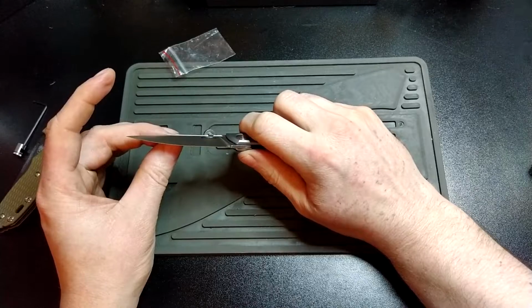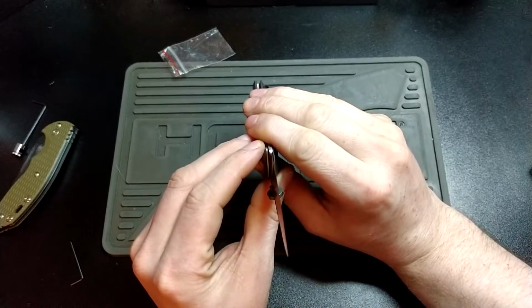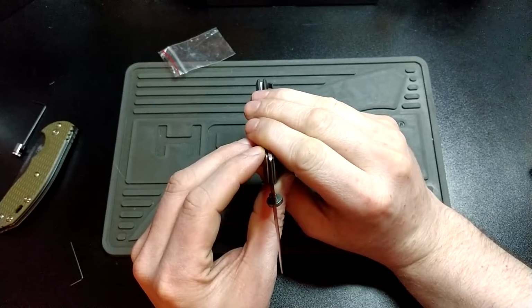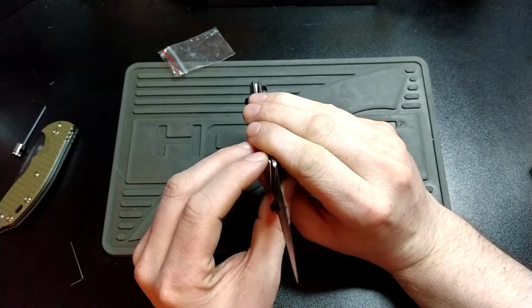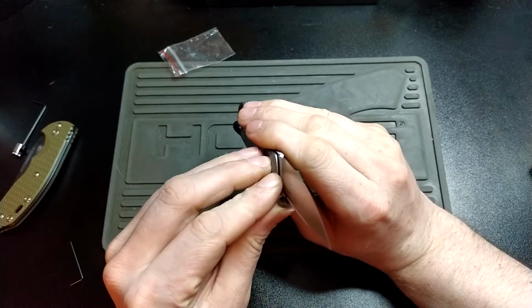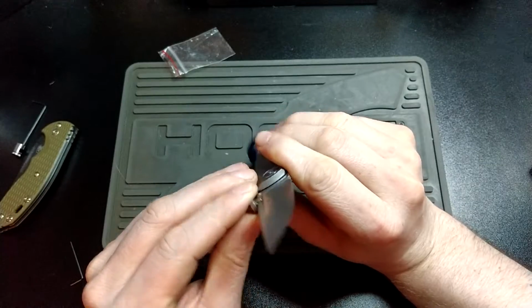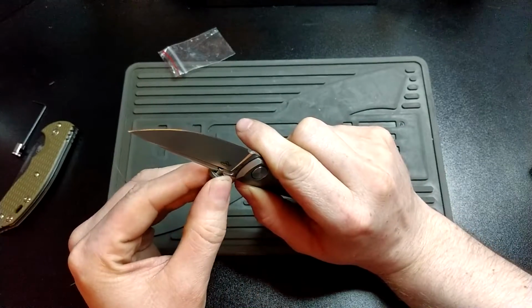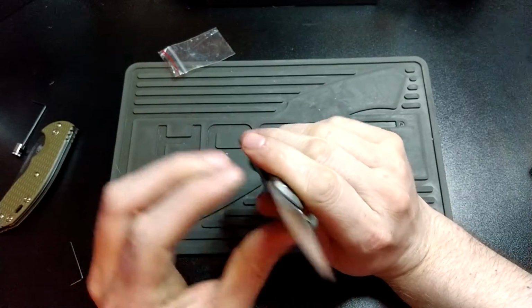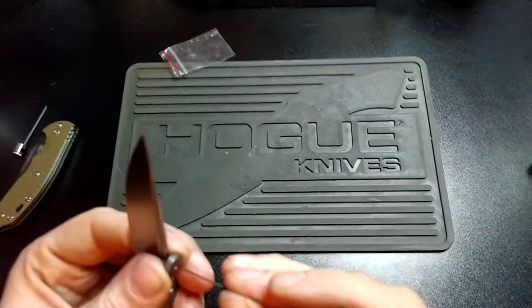It's a very nice grind on this. Yeah, it's a fairly flat grind, but oh, actually, maybe this doesn't work. Let's have a look.